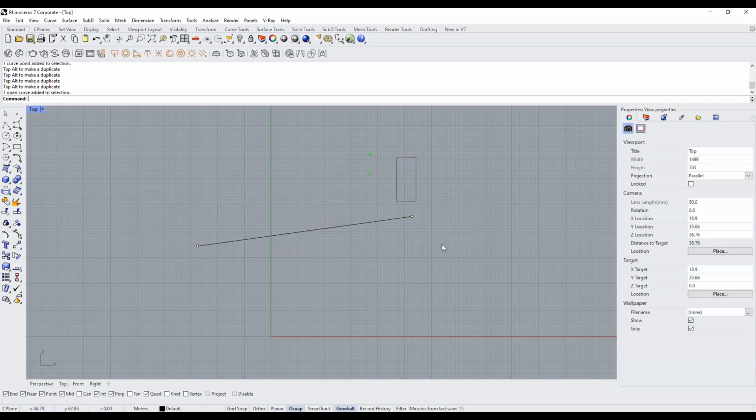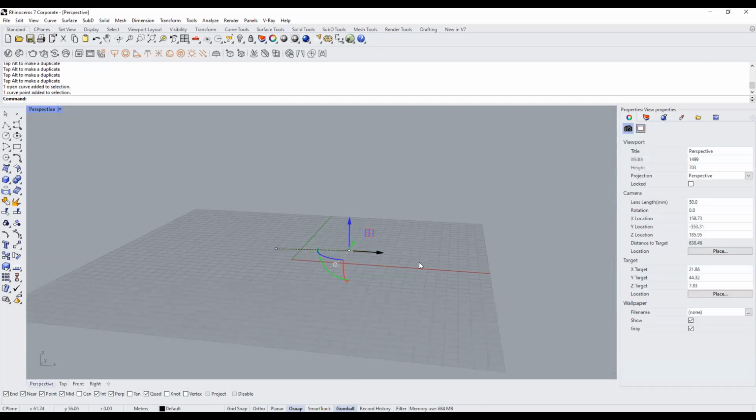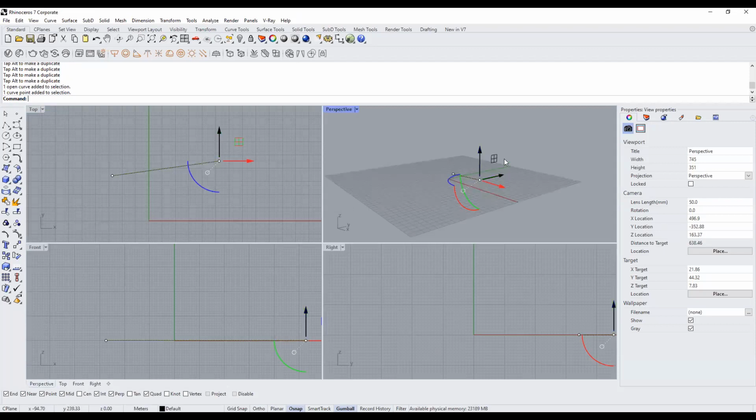A little bit more about gumball. When I switch to perspective, you can see the full shape or the proper form of the gumball. It's a 3-axis colored arrow, looks like a gizmo. The colors represent the axes. Red represents the x-axis, green represents the y-axis, blue represents the z-axis.